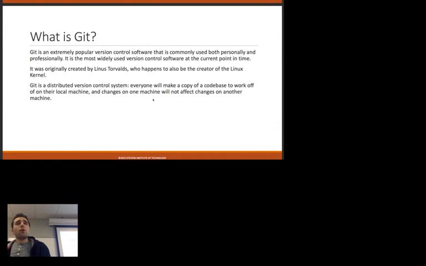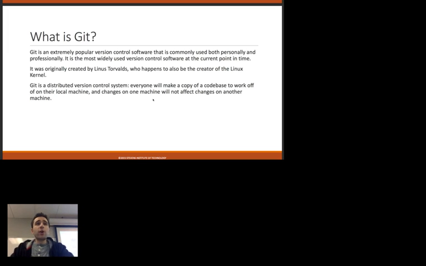So, because it's 2017 and it's not 1995, we're going to be using a program called Git for our version control. Now, how many people here have heard of Git? Every term it gets to be more and more people. It's great. How many people have used Git? Okay, about 5 or 6 of you. That's good. That's a good spread.